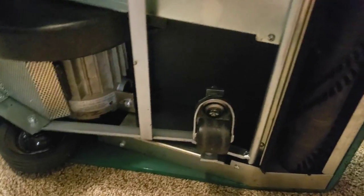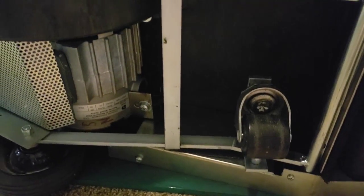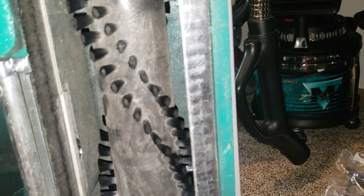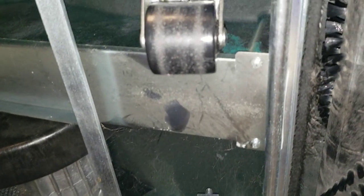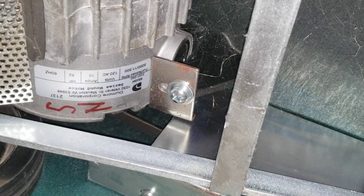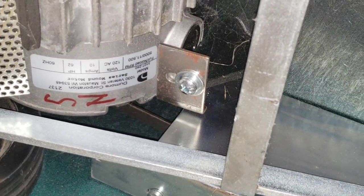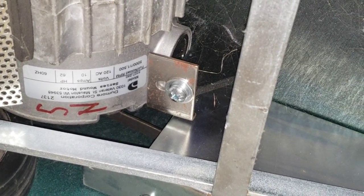Oh, right, plastic on here. Most of the components are supported on metal frame pieces. The wheels are on a metal frame. The things that are really bearing the weight of the machine are on a piece of metal frame, but obviously they're connected into the plastic shell at some point. And then the motor is supported there too. And strangely, the machine is rated for 8.5 amps, but I see the motor here has a 10 amp rating on it, so I don't know what that's about.